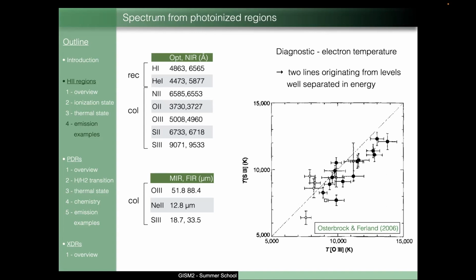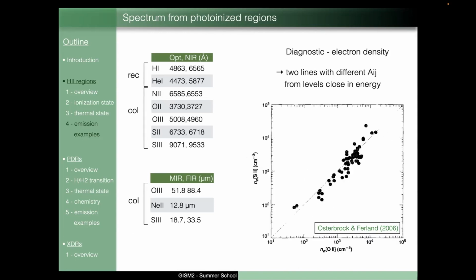So in fact, all these lines, and of course, all other lines that can be emitted in H2 region can be used to extract some useful information about the physical condition of the gas. I'm not going to present that because I've talked already for almost an hour. But basically, you can get out of the observation many information about the H2 region, like, for instance, the electron temperature. But you can also get the electron density of your H2 region using the combination of several lines of the same species. We can talk about that later if you like.